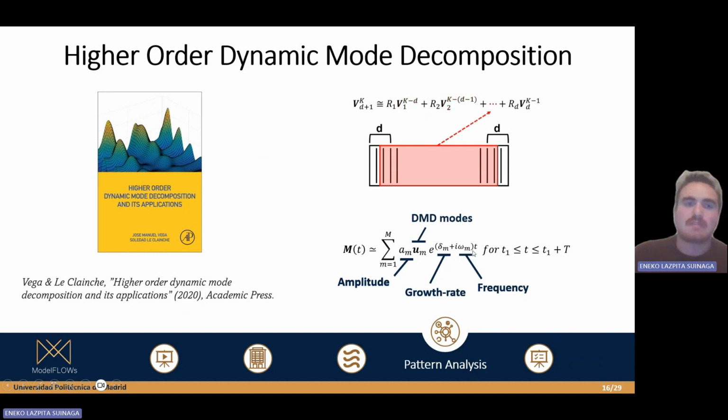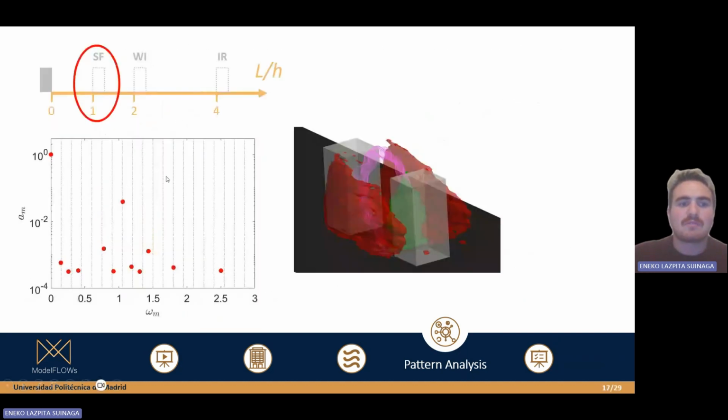If we apply this to our urban flows database of, again, the skimming flow, we will obtain some kind of frequency spectrum where we have different temporal modes, and we can see 2 different types of modes: the low frequency and low amplitude modes, and the ones that are higher frequency and higher amplitude modes.